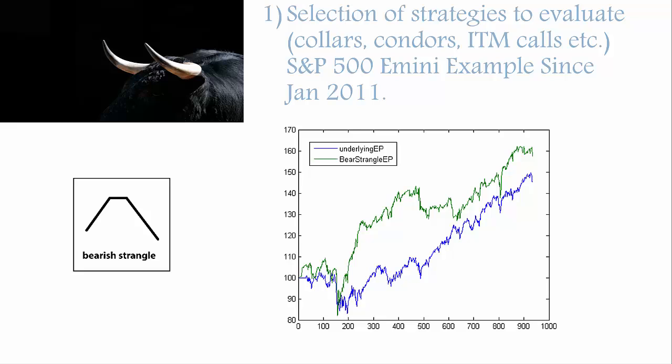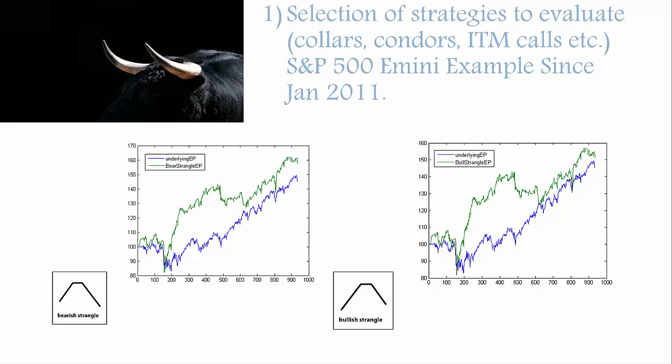And the risk is probably similar to the underlying. I don't think it's terribly controversial to say that it's a similar risk. The reason being that if you lose on one side of the strangle, you're going to win on the other. If you win on one side, you're going to lose on the other. That's sort of the lay of the land when it comes to the bearish strangle on the S&P.